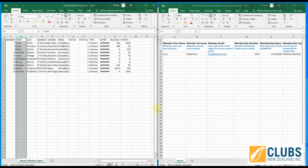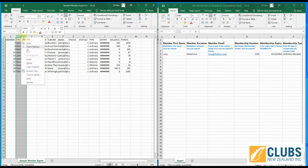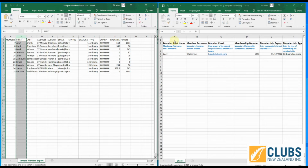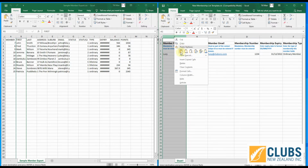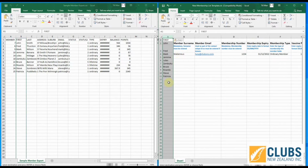You probably want to scroll down to the bottom of your list and just check what the bottom one is and make sure those details are right. You could even write those down to be sure, because when you paste them into this side, you want to make sure that they all line up correctly. So we're going to choose this, right click and go copy, and then click on our member first name over here and right click and go paste. Okay, and we've pasted those details in there.